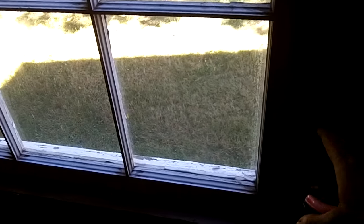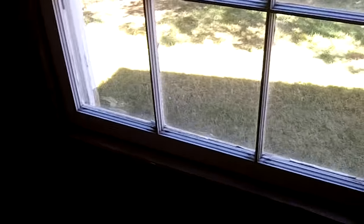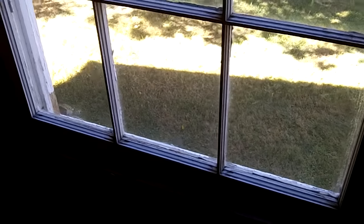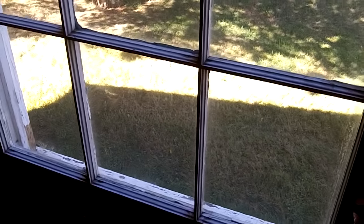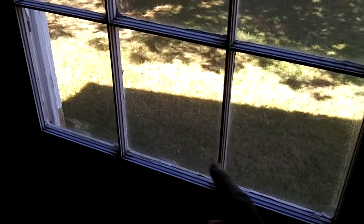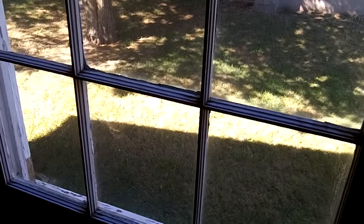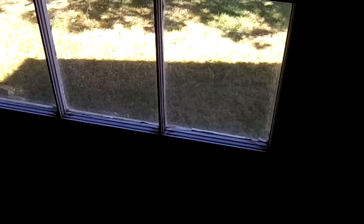You never want to put in a bigger window than your rough opening - that's a lot of swearing. If you have to build in a little bit on each side with a piece of wood, that's not a big deal. But if you have to knock out a 2x4 or remove a horizontal piece, you're going to hate that. So if you feel the wall and figure it's 35 inches, don't put a 36-wide in there - put a 34.5 or go down one size. With new windows, even though they're the same size or smaller, the glass area is so much bigger it'll look great.